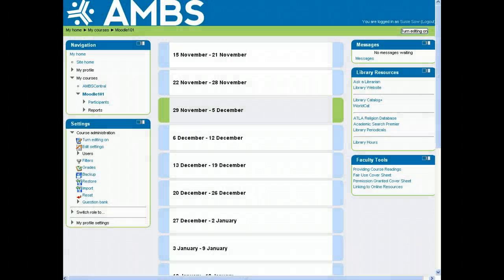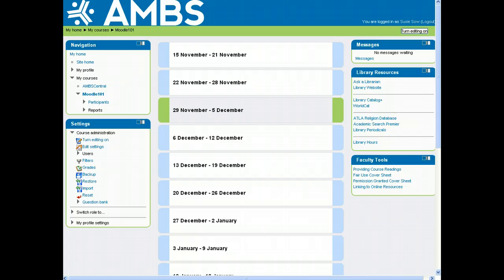This is roughly what a course in Moodle looks like before any modifications are made. By default, Moodle assumes that courses are structured according to weeks, with an assumption of 15 weeks in a semester. The current week is highlighted with green ears. For most AMBS courses offered during a semester, this layout is sensible, but not for every course.